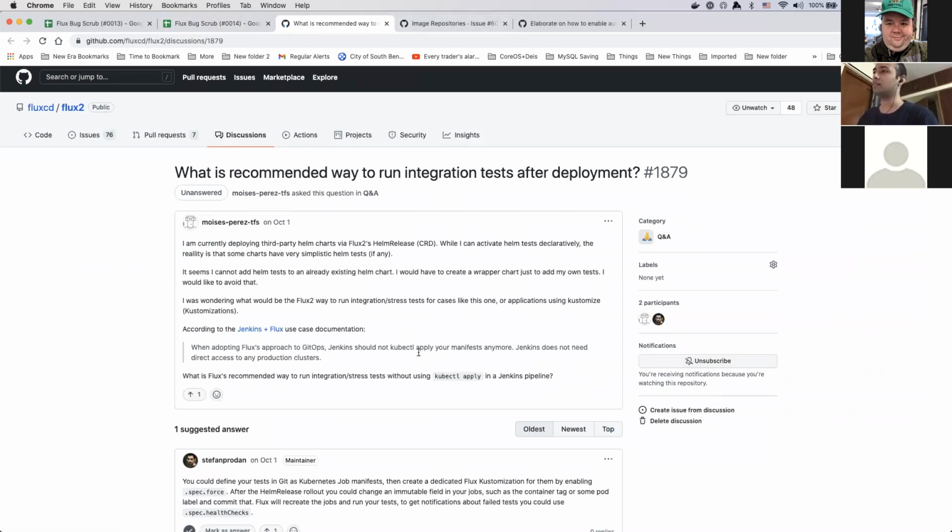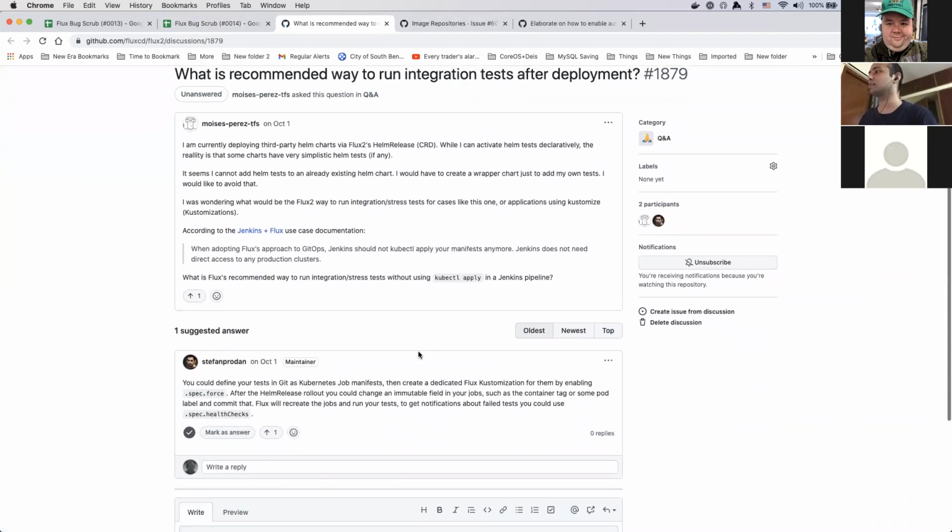What is the recommended way to run integration tests after deployment?